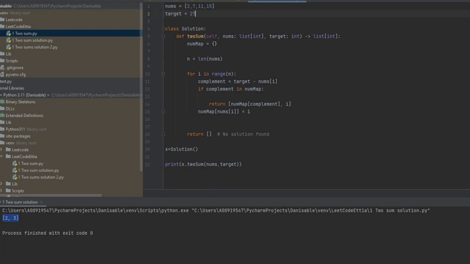So for example, if I have a 27 and I press run, we will see that we need to return something, because if we don't have this return, I think that is going to give you an error. Let's see. Well, it's going to return None. So it's not specifically necessary, but because we are returning a list, we are expecting to return a list. So even if it's an empty list, that's the best case that we need to have. So if none of these have an answer, then we can return nothing, an empty list.